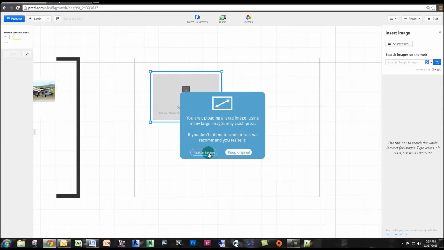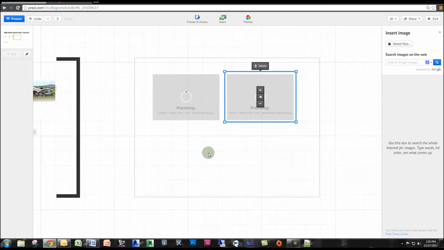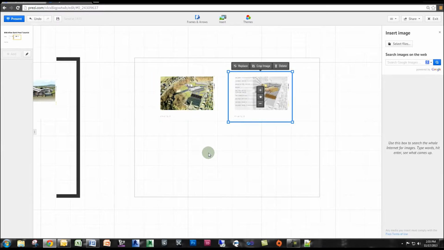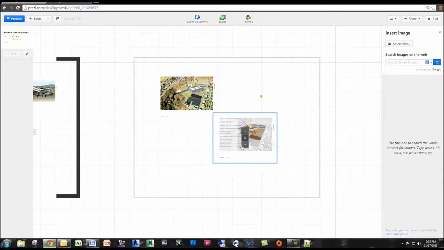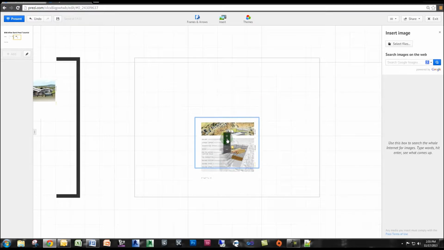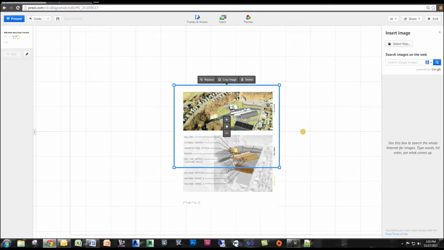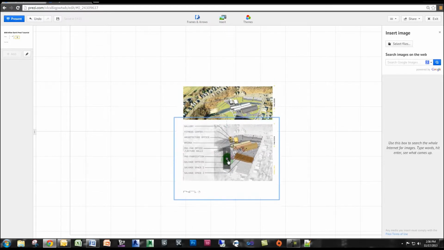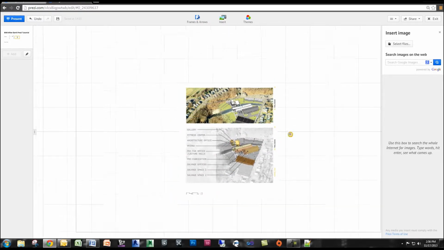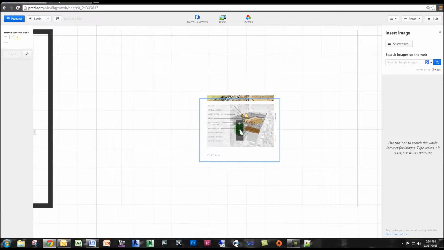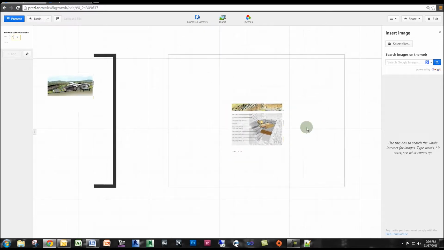So again, I'm going to resize and resize. And what you want to do is you don't want to mess with the size of these images yet. You want them to be the same size, so you want to scale them at the same time. But what you do want to pay attention to is the order of the images. If you'll notice, the image on top here that I have selected is underneath the image with the labels on it, which is correct, because it's going to fade in above it. So you want to make sure that if you have multiple images in a row, one's on top of the other, and then you can set the fade in effect.